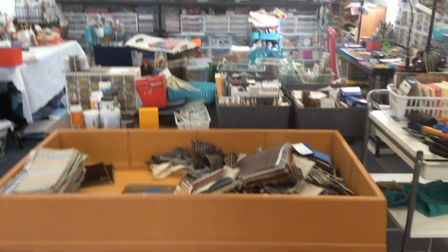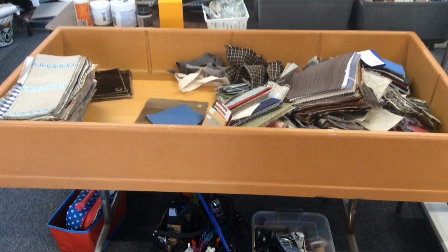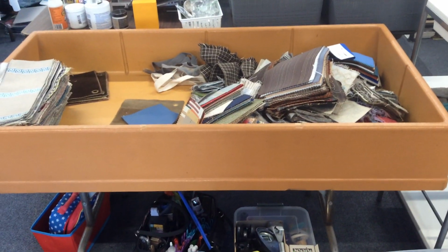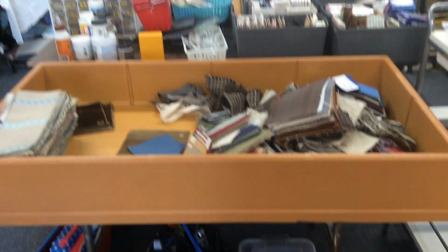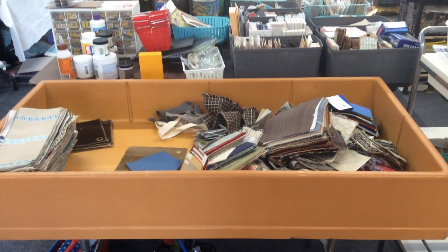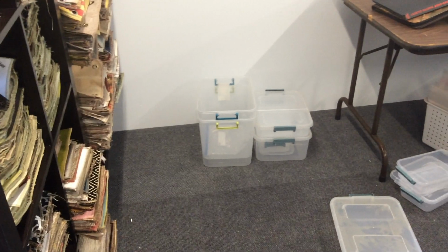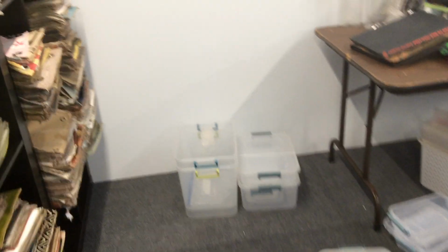Anyway, so I've still got 3 tables down the middle, and a lot of that stuff is what I'm hoping will go on the wire racks. The dump bin right now has some fabric swatches in it, small samples. I'm not sure if I'm going to leave that. I'm going to dump them and see how many I end up with, whether I decide to use. I had them in some of those bins like that, but I don't know if it may be too much.